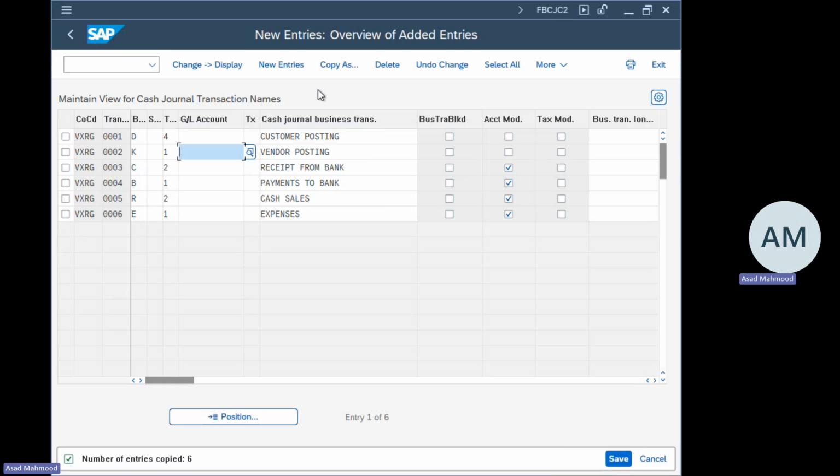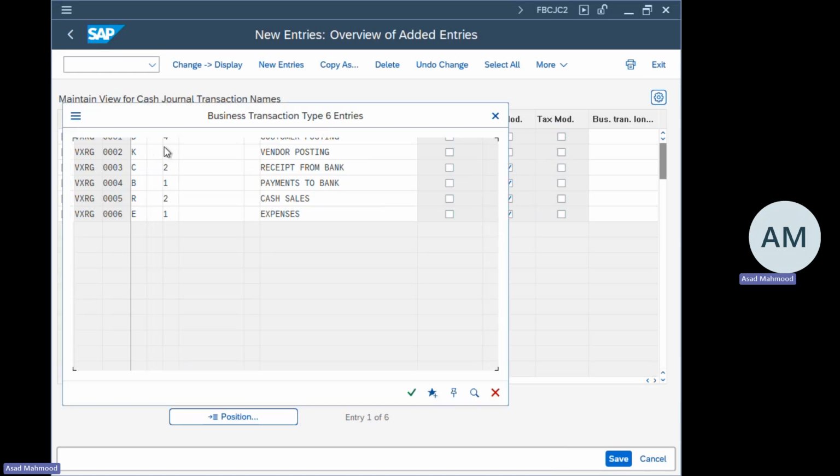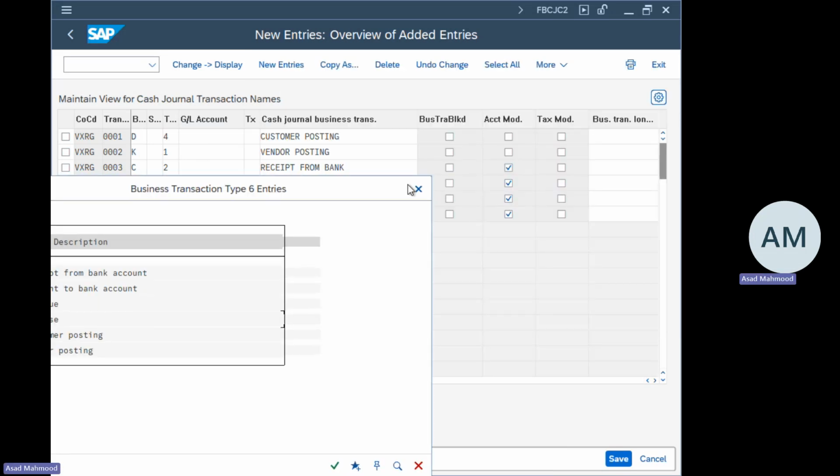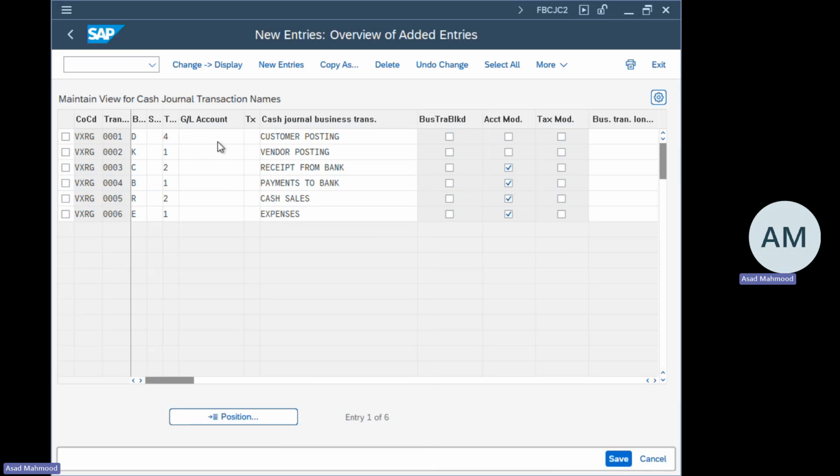We can't allow everything, so for that we have this list. D is for customer, K is for vendor, B is for bank, cash receipt from bank account, payment to bank, revenues, cash sales, and any expense.